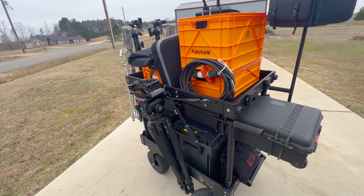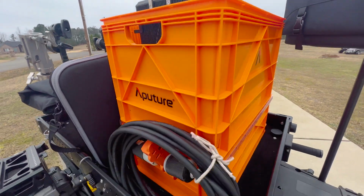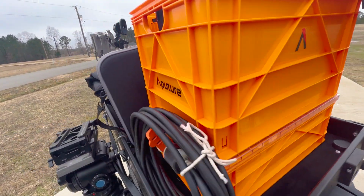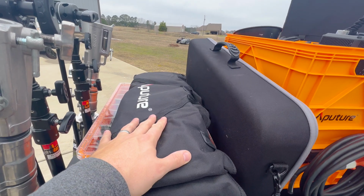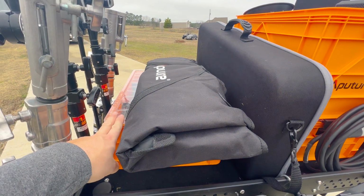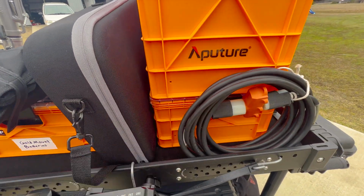And I have a tripod, Aperture 600D. Then I have batteries here. Then I have an Aperture light mat in here for like a hair light, kicker light. I have the grid for the 600D. Then I have some more accessories, I think like audio and a couple other things. Oh wait, actually this is batteries, and then this one is audio in here.